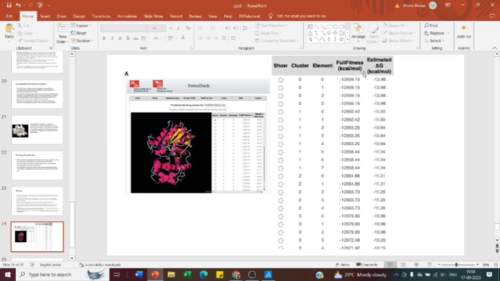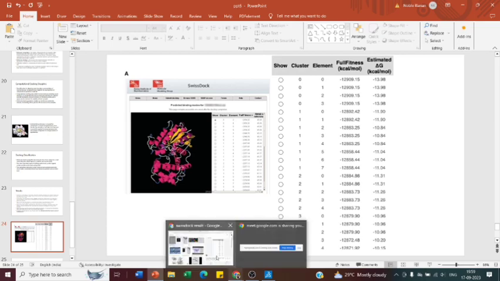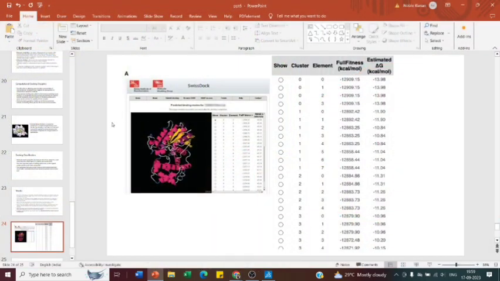Full fitness determines how effectively the ligand fits the structure, and the delta G, the Gibbs free energy, tells you that the lower the Gibbs free energy, the better the binding between the ligand and the target. These are very low values, like 13 point something. So, we can download this data and view it in a viewer, maybe UCSF Chimera.